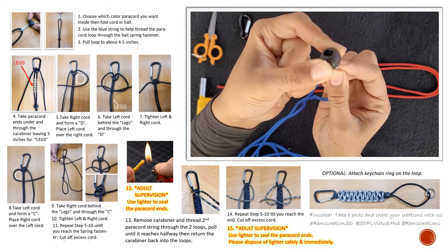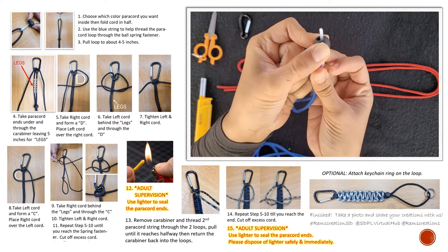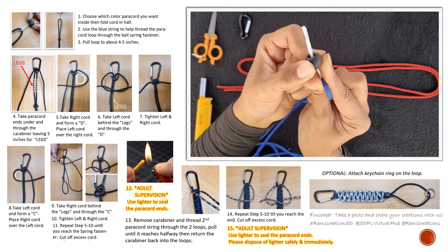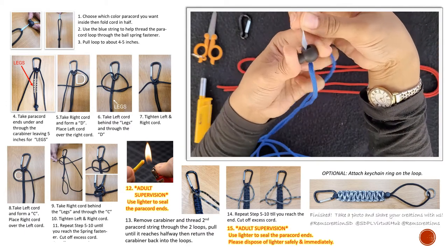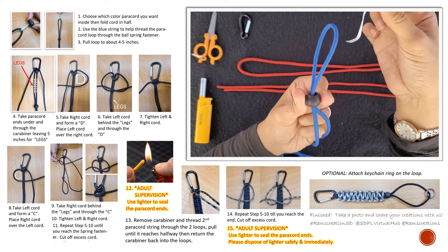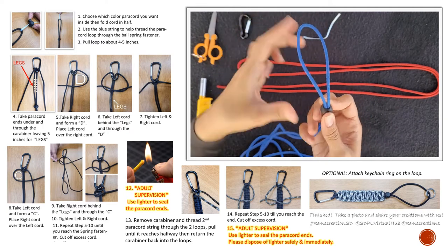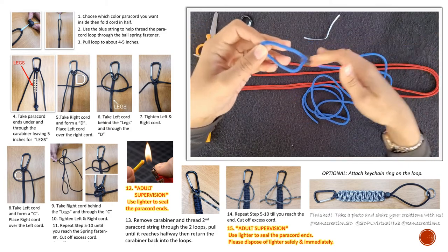It can get tricky sometimes. If you don't press the spring all the way down, the ribbon will get stuck. So while you're doing it, press it all the way down, thread through the ribbon, then let go to lock it. Then press again all the way down and pull hard — the paracord will be tight. You're going to want about four to five inches of loop, just enough to put your hydro flask or any water bottle through.